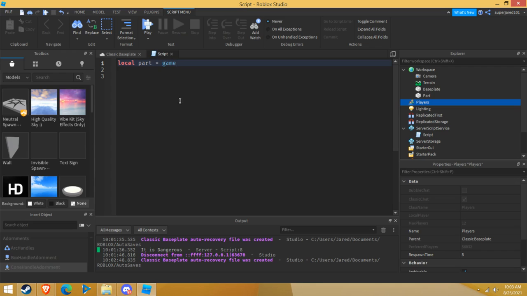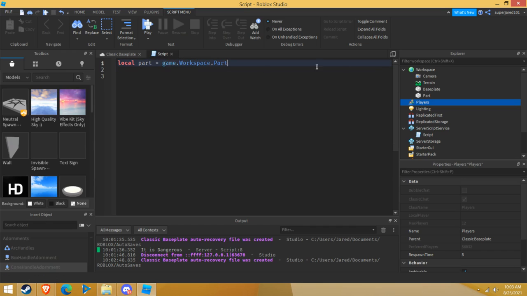So we're going into the game. This is the game, and then we're going into the workspace. So whenever you do dot, you're basically saying game into the workspace, and then we could do into the part. So we're mentioning the part here.